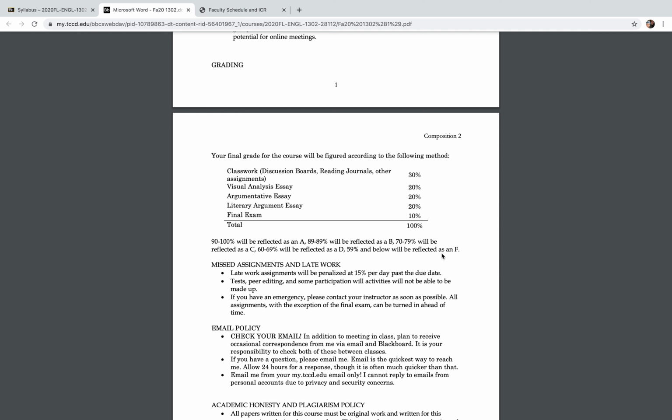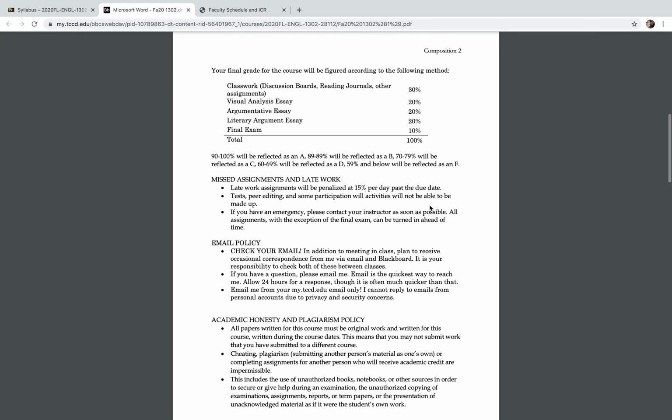Now, most of the assignments that you will do in this class, everything from peer editing to the syllabus quiz that you will take the first week, go in this category, which is why it is the biggest. But each of these individual assignments aren't necessarily worth the most. The next 3 things that you have on this list are your 3 essay projects that we will be doing this semester. Each of these are worth 20% of your overall grade.